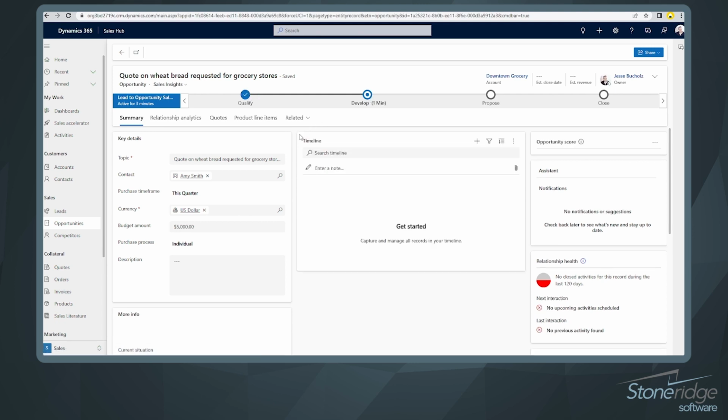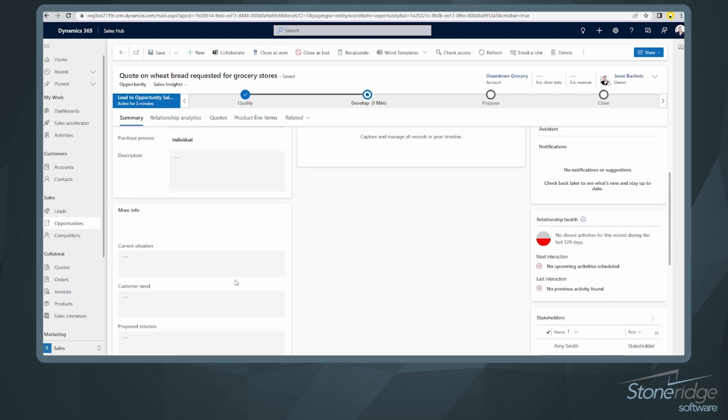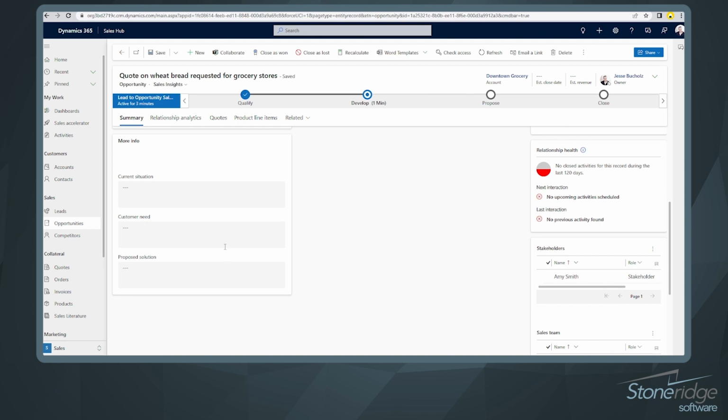In my develop stage here is where I can start adding products and capturing additional information. If I open my develop stage, you can see that I've got different tasks that I need to complete. So I need to capture what the customer's need is and what our proposed solution is. Have we identified stakeholders or competitors if necessary? Down below here, you can see we can capture some of that information here as well.